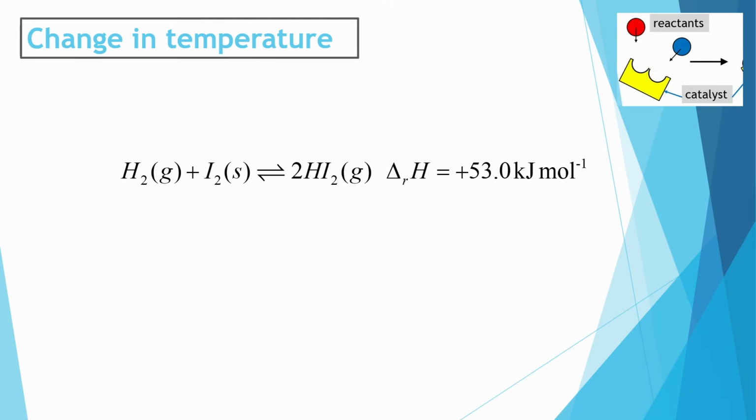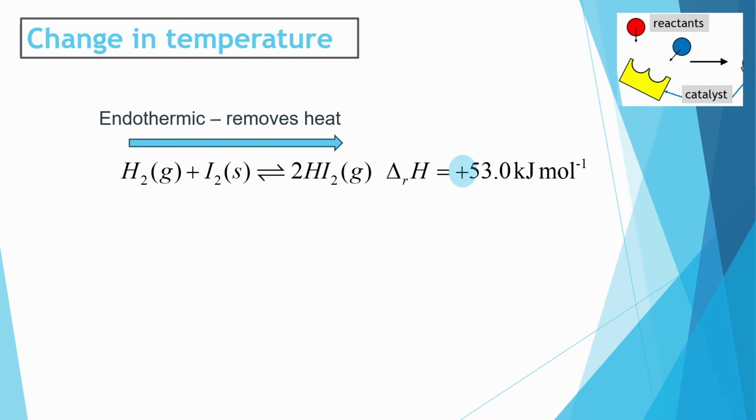Okay, so here is an example of an equation at equilibrium. In this equation at equilibrium, we're given a delta H, or an enthalpy value for the reaction, and notice that it has a positive. Now, they're usually going to write a positive sign. If they don't put a positive sign and there's no negative sign, it's still going to be positive. So this is a positive value, and this means this reaction here is endothermic, right?